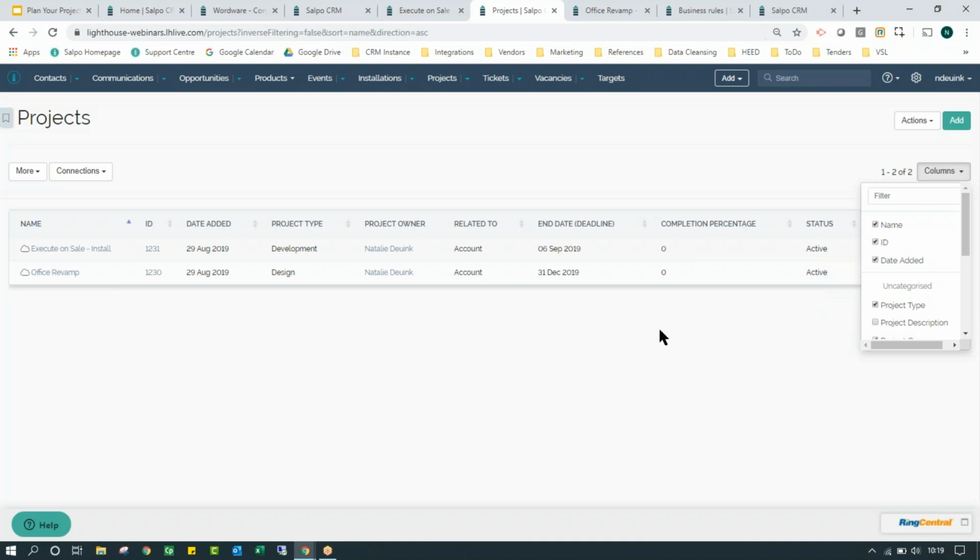If you want to think about it like an Excel spreadsheet, this is just the rows of all the different projects that you have in the different columns. We're just defining, of those fields that we had created against the projects, which do we want to show within the column view. So then I get to see everything that's active, the completion percentage, who's the project owner and working on it. So you really can get that visibility.